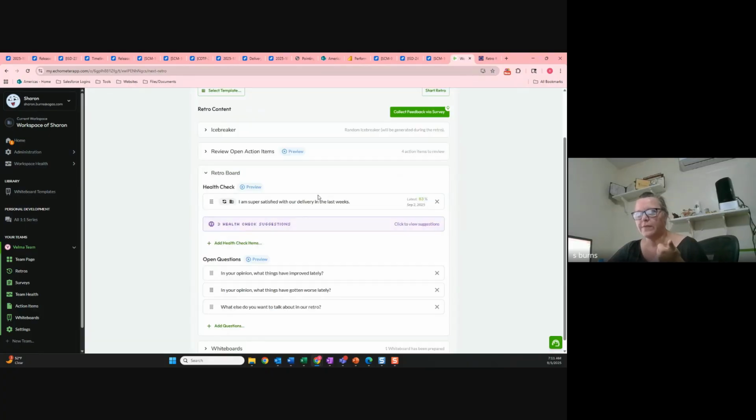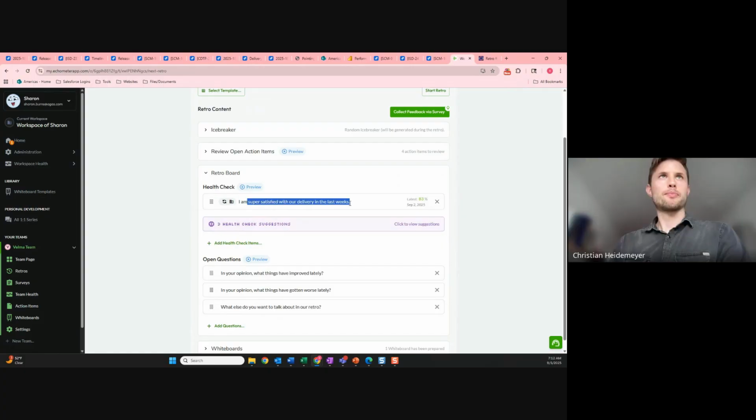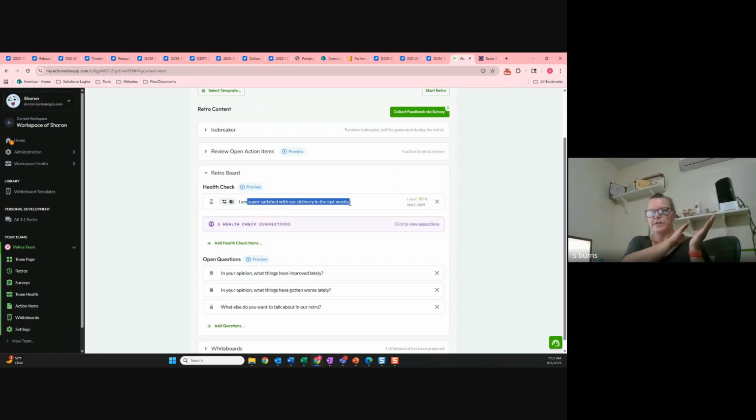And I also like that I can change the health check question. That is when I'm showing the data, of here's what our burn down chart looked like, here's where our velocity stands, et cetera, because I think that helps to give them context, because the development team here has no visibility into that bigger picture, except for what I share with them.